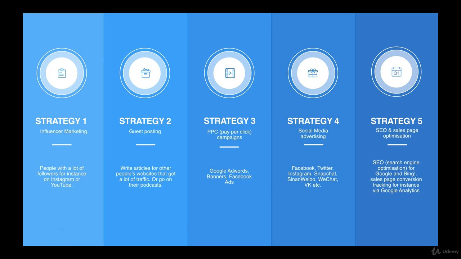For instance, it could look like this. You say, all right, can you take a photo with my product? Here is a 50% discount link. And when people click on that link and go to my sales page, they're going to get 50% off. Now, this discount link should only be on this person's Instagram profile. So for instance, if this person is all about motivation, let's say it's a motivational Instagram account, I would call the coupon, let's say, motivation. And as soon as people click on that and purchase from my store or from my sales page, I know exactly, all right, this is where I get my traffic from.